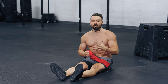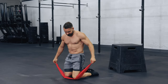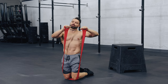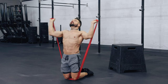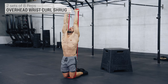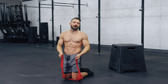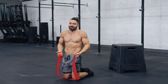Coming to the more handstand-specific work. Get on your knees, place the elastic underneath your knees, and grab the elastic so it comes out of the palm of your hands — like an extension of your fingernails. Put your hands overhead. We're going to do a wrist curl and a shoulder shrug — eight reps of both. This warms up the wrists and prepares the shoulders for the scapula elevation that's so important for all your handstands.